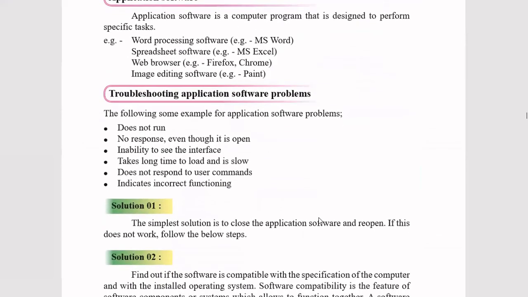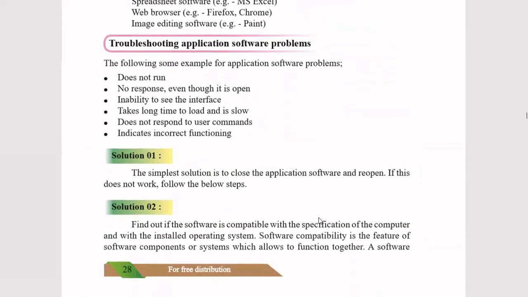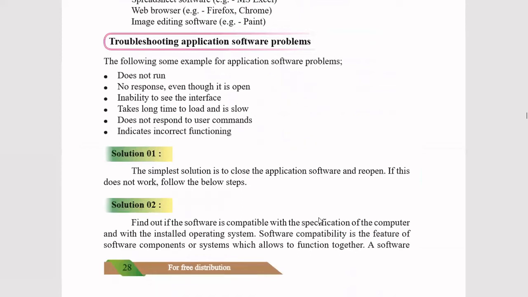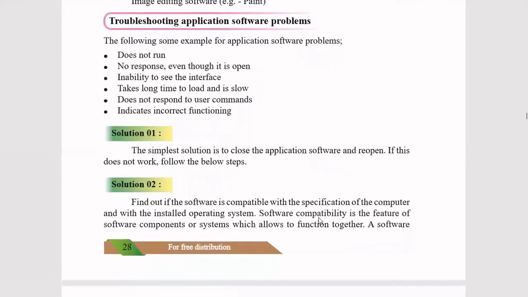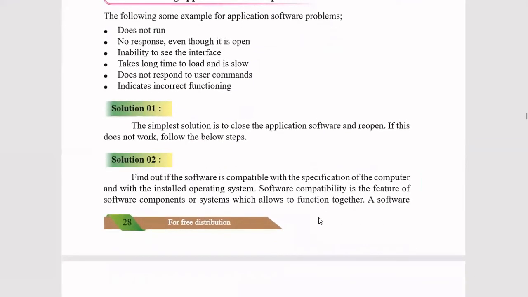Application software will have these kinds of problems. Sometimes it's not running properly, not responding. It's frozen, you don't see the interface. It's taking a long time to load, right? It does not respond to user commands, like freezing. It's doing incorrect things. So these are the different kinds of problems. Basically, the simplest solution will be to close the application software and reopen.